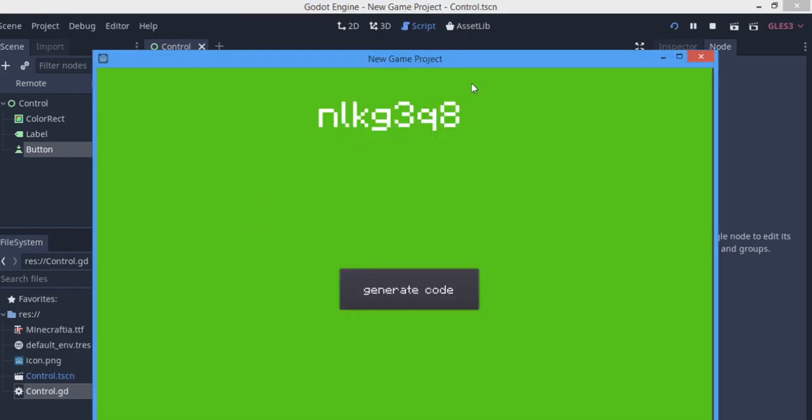And as you can see, it starts with another code, so we just keep generating random codes from here. So that's pretty nice stuff you would like to do to your game, or just to automate your life, as I said at the beginning of this tutorial.